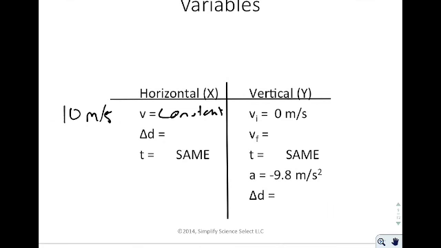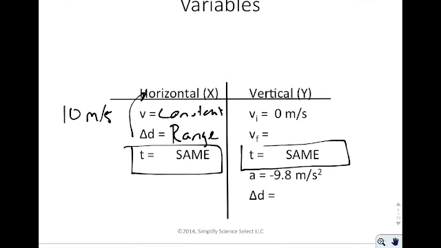Now we're also going to have a displacement or a distance in the range. This right here is going to be called range. Range stands for how far is it going to move horizontally from its launch point. Now we also know that there's going to be a flight time, or the time the ball is moving horizontally. The time the ball is moving horizontally is the same as the time that it's moving vertically. If it takes 1 second for it to fall, it moves 1 second horizontally, and so on and so on and so on.